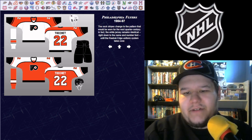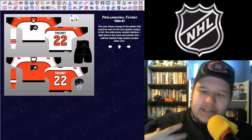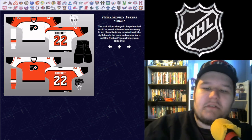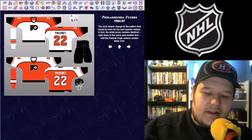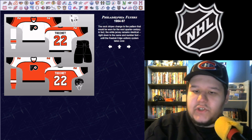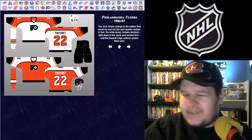Philadelphia, I had to pick one from them too. I like their logo, but just not a lot of great jerseys. I went with their 84 to 97 jerseys. Not a giant fan of the red on white in the shoulder patch regions. Not a massive fan of the white on the red either. I think if you had gone with an all red and then an all white jersey, that would have worked instead of trying to sort of make it a half and half jersey. I think that could have worked out a lot better. But yeah, overall, the coloring of the orange looks good. The white works as well. Overall, it's not a terrible jersey. It's getting there. It's a decent jersey. And again, Philly just doesn't have great jerseys, but they're pretty all right.